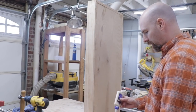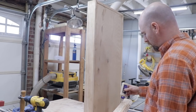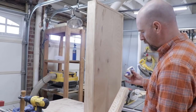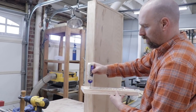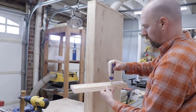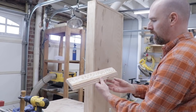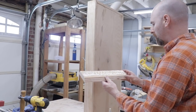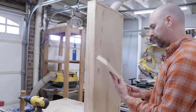The last thing I need to do is add the cleat to the top and the spacer to the bottom. Be sure when you're gluing your cleat on that you don't get any glue too close to the 45 degree, because then when you hang your cabinet up, it'll glue it to the wall and it'll be near impossible to get it off.